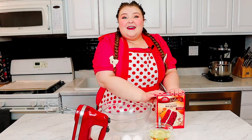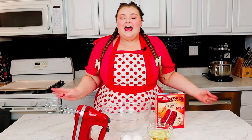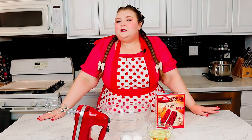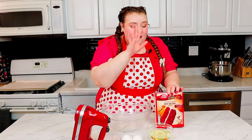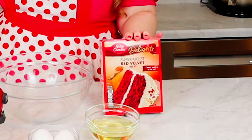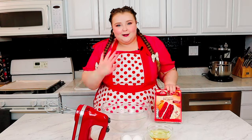Welcome to my kitchen! I'm Sweet Kate and today we're making cake mix sandwich cookies. Now let's get this out front — there's no wrong way to cake, to bake, to enjoy baked goods, whether you're starting out and you wanna use a cake mix or you're a pro and you're using cake mix. I just wanna get that out there.